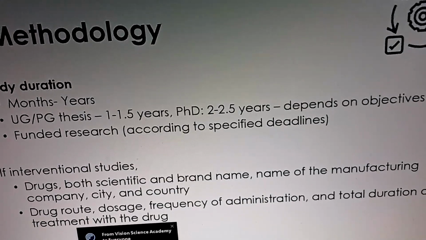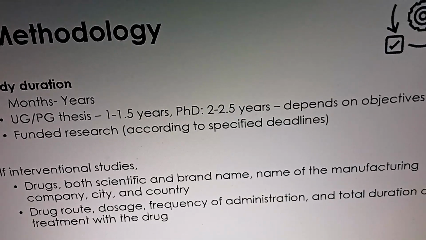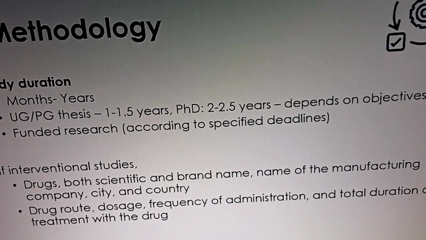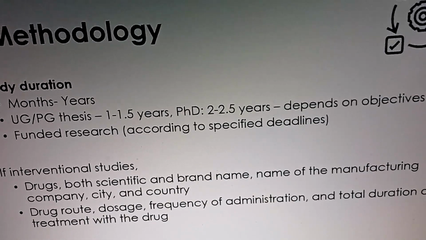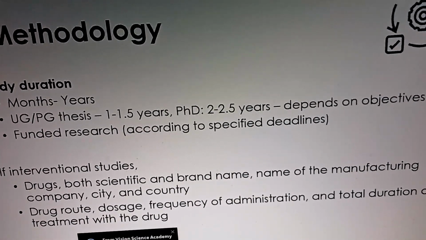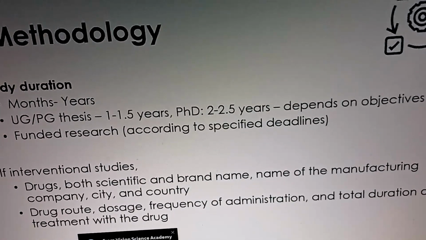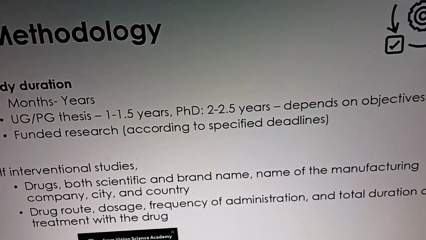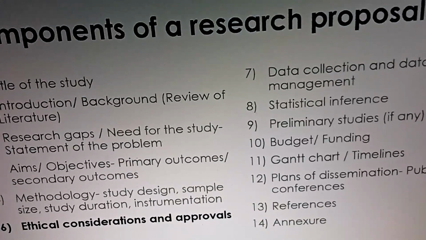So, if you are working along with an ophthalmologist or a tertiary eye care hospital, and in your proposal you want to study the effect of some non-steroidal anti-inflammatory drug on a patient with, say, central serous retinopathy, and you are going to use a new drug or a new usage drug route, you have to clearly mention all these details, otherwise you will not be able to get good support from the ethical aspect. So coming to the next key aspect, that is the ethical consideration and approvals.